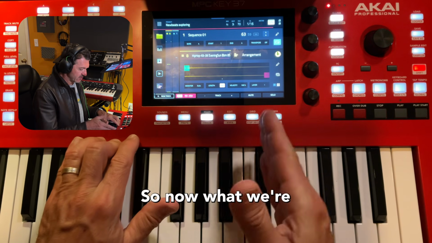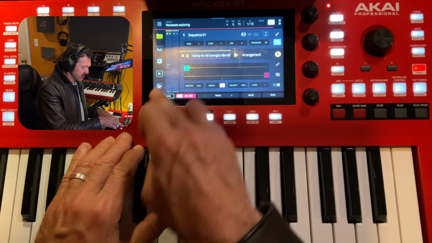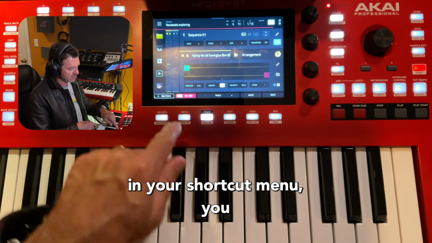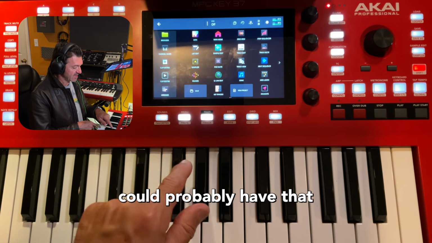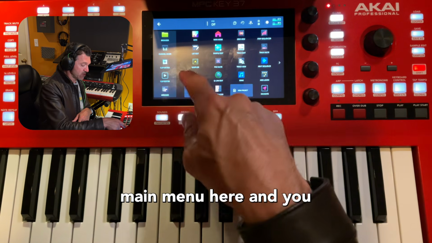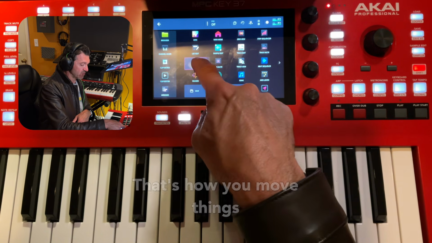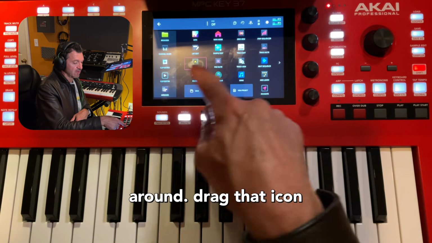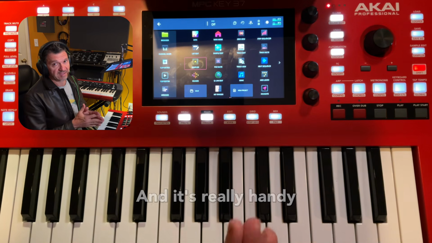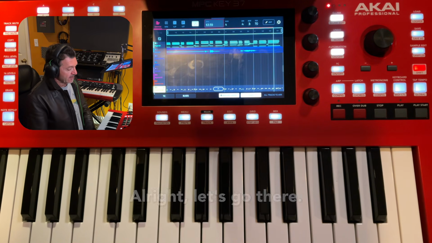Now we are going to go to the arranger. It's this icon here. If you don't have it in your shortcut menu, you could have that arranger icon in your main menu, and you can just hold and drag something over. That's how you move things around. You can drag that icon into your shortcuts menu, and it's really handy to have the arranger icon in the shortcuts. Alright, let's go there.